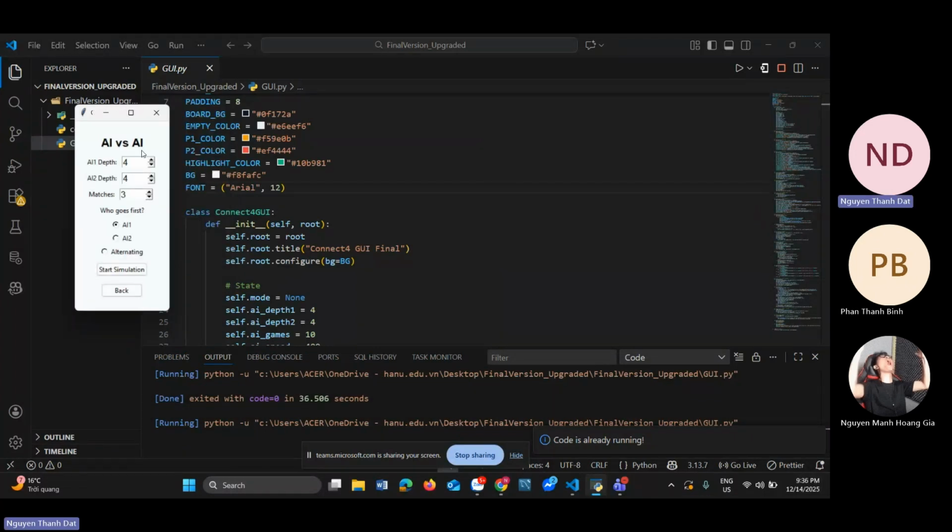Finally, I will run an AI versus AI game with different set depths. The first AI uses depth 4, while the second AI uses depth 3.